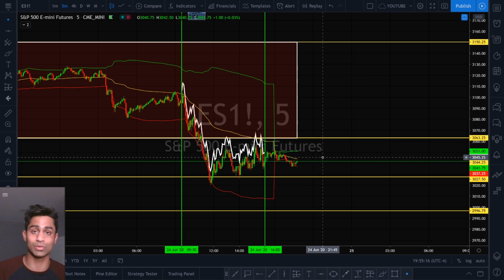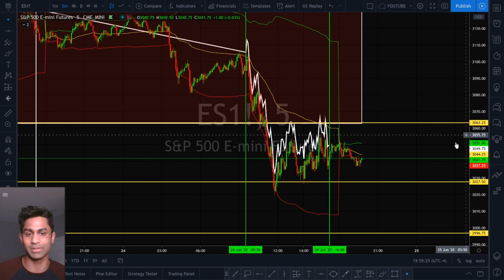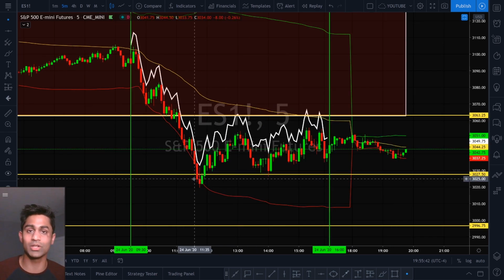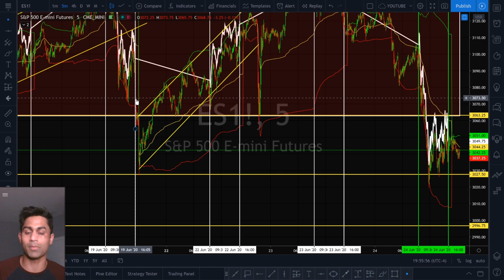3,060, the next resistance that we need to watch very closely because it has acted as a support in the past and it's now acting as a very clear resistance for the S&P 500, which is the white line you guys see. It's been rejected, so it's made a double and a triple top more recently right around that level. The more recent support at 3,020, which is also the support that got validated today, and then moving back even further, it was validated on June 19th when the market essentially gapped down to that level, tested that level, and then essentially pushed up, trading between this trend channel.